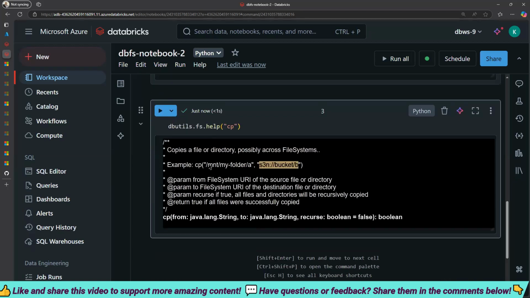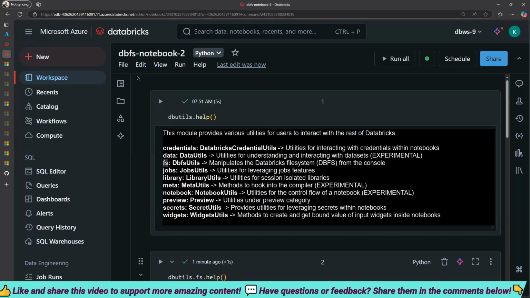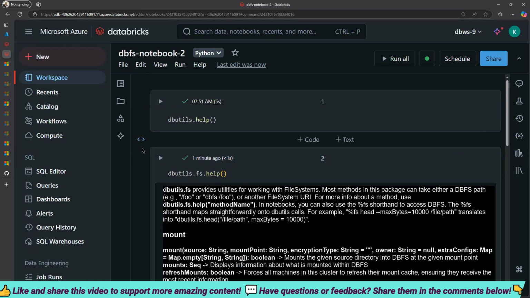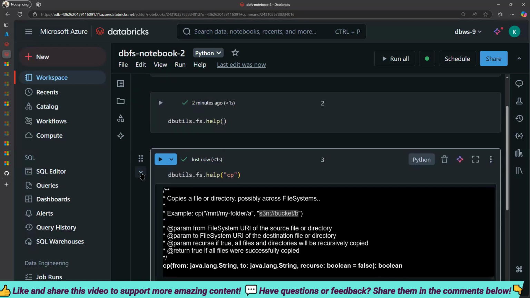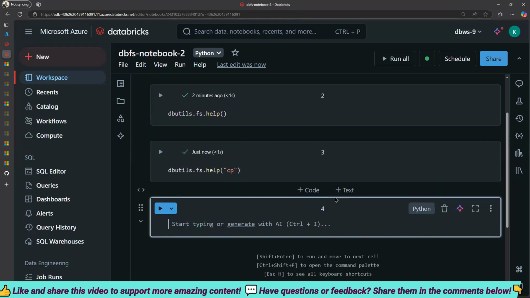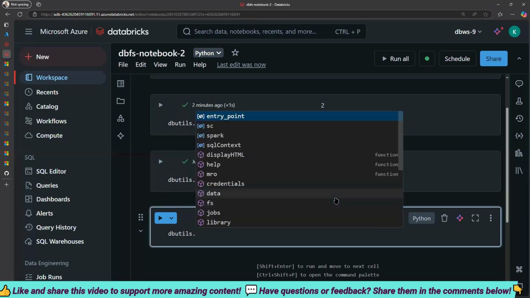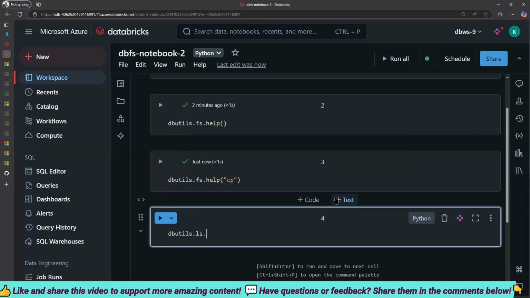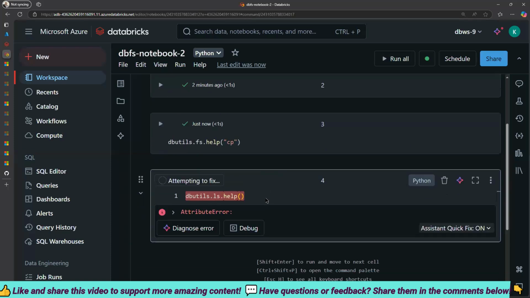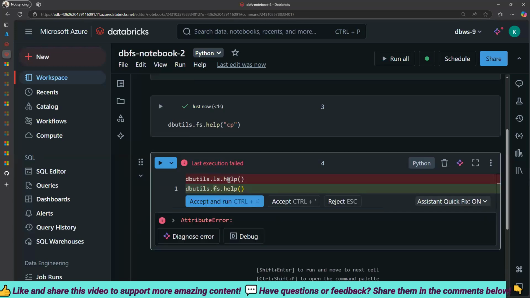Now we have another command, which is the ls command. Let me make it small if I can. I can collapse all this, and now I can try dbutils dot fs dot ls dot help. Fs will come, right?